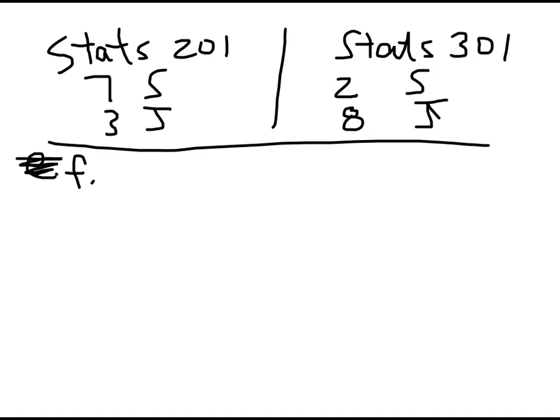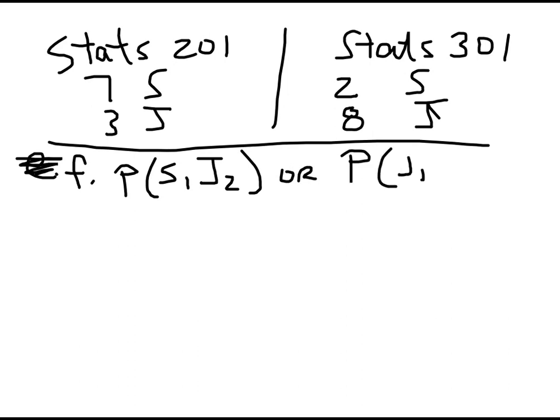What's the probability of drawing one sophomore's name and one junior's name on 2 draws, regardless of order drawn? So basically we're asking, what's the probability of drawing a sophomore on draw 1 and a junior on draw 2, or the probability of a junior on draw 1 and a sophomore on draw 2. Our key word is or, which means eventually we're going to add these 2 probabilities together.